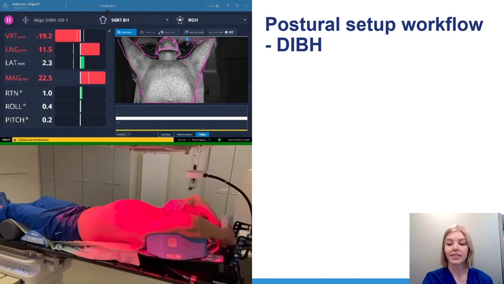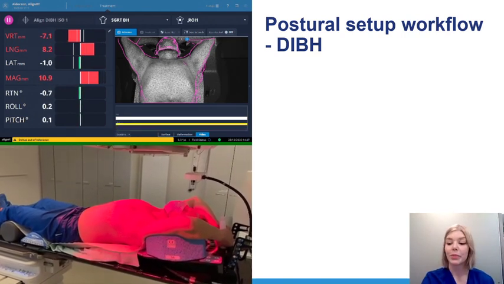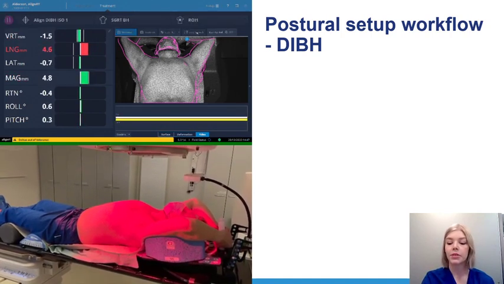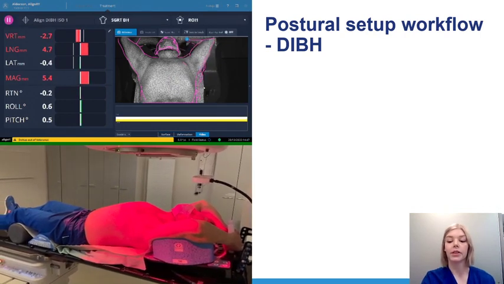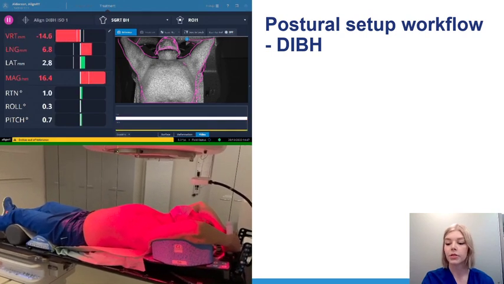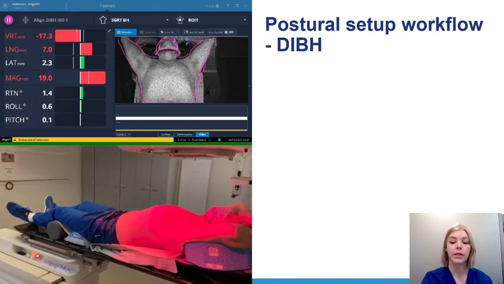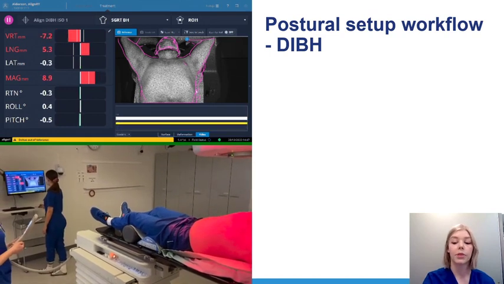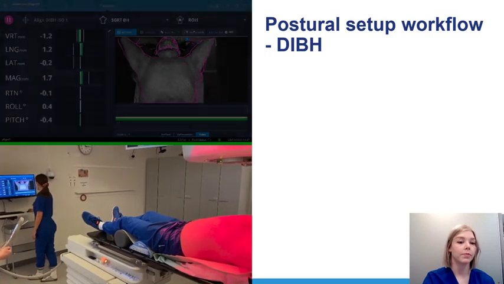After both deltas and video seem satisfactory, we move on to the breath hold surface view, and the patient is asked to hold their breath. With the help of the video, we follow how the breath hold is repeated and whether the patient might be lifting their back, for example, while performing their breath hold. And the goal is to have the patient reach the reference surface as well as possible, and preferably with repeatability. And in practice, when the patient takes the breath hold, small couch shifts are done with the center couch feature.